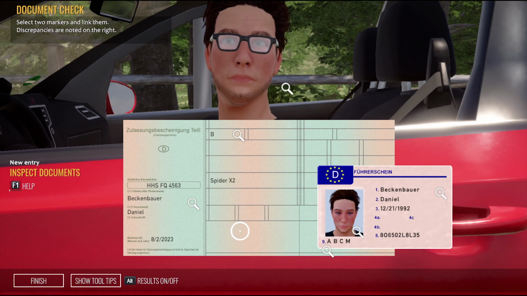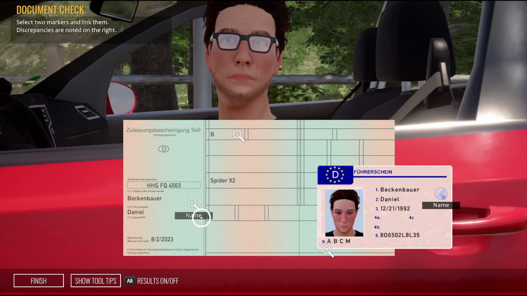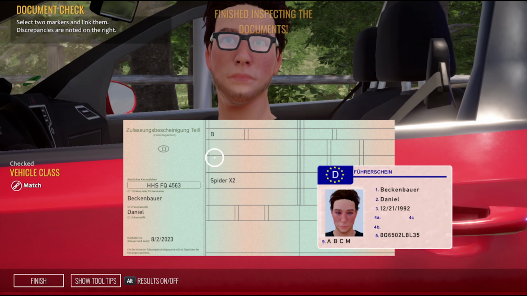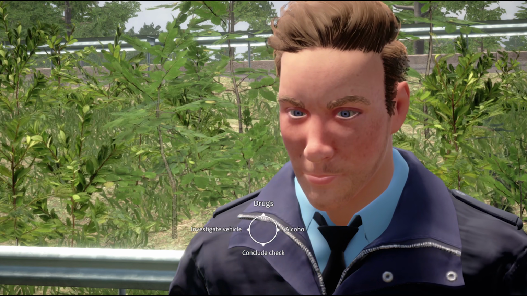And then this kind of works like Contraband Police Simulator. So you just go like this and go like this. And it says it matches. You match up the names. And then you also match up the class. So everything's good with his documents there. Everything looks fine. And then you can see if he's taken any drugs.